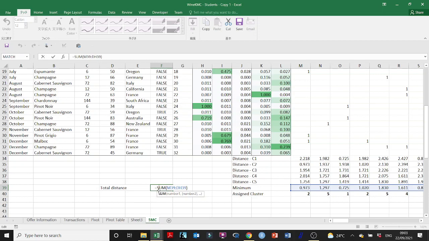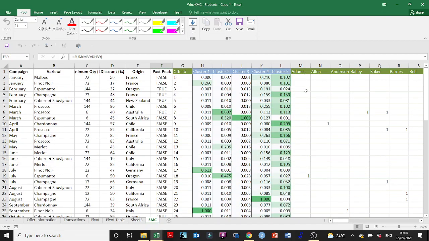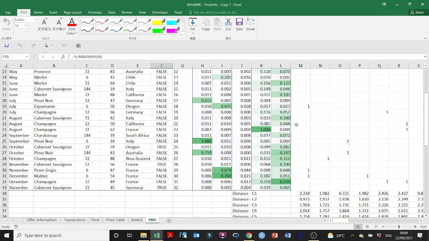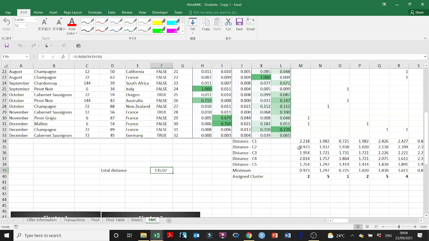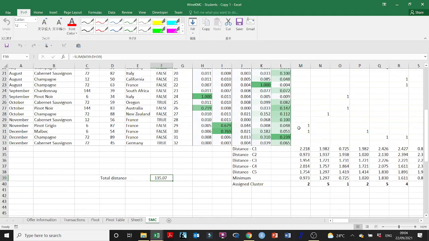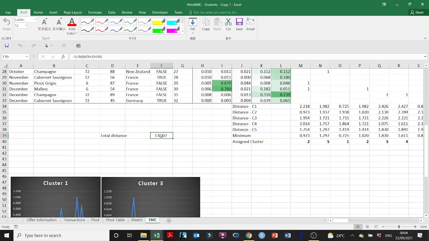Originally, we agreed that the objective function is the average distance, which is the sum of all these distances. And these distances, this is the distance between this vector of Adam and whatever cluster he belongs to. And whatever cluster he belongs to is actually the cluster that satisfies the minimum distance. All right, so as we are summing all these distances and dividing them by the number of data points, which is the number of clients, that would be the average distance.